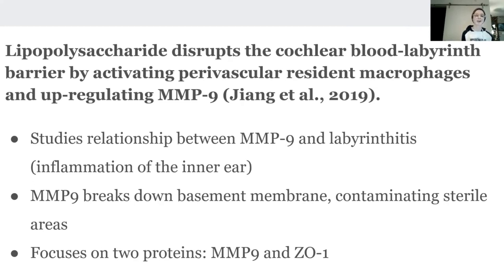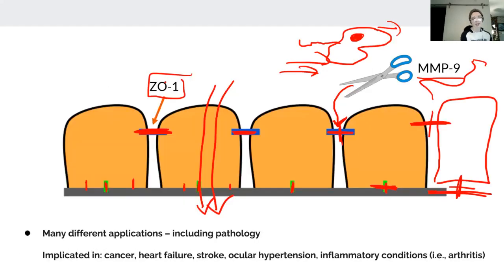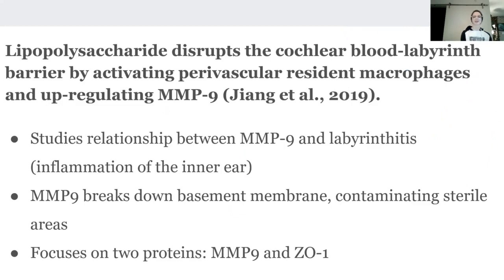And so that's where this is going to come in, in the inflammation of these small microtissues in an area that's not really supposed to have access to a lot of the general circulatory system. And so we're really looking at this model of MMP-9 breaking down basement proteins, basement membranes, in this way that we've represented here, but in areas where it's not necessarily supposed to do that quite a lot.